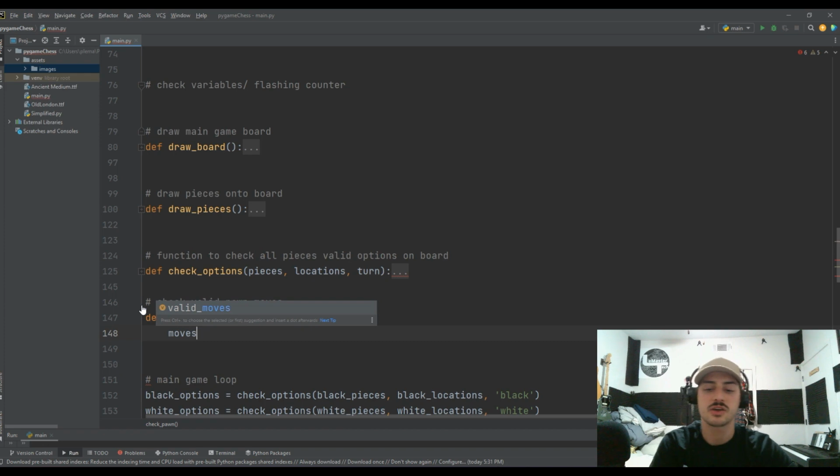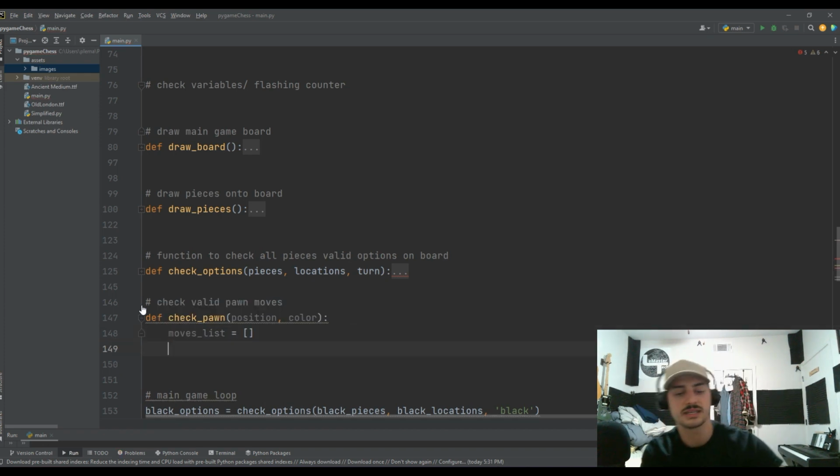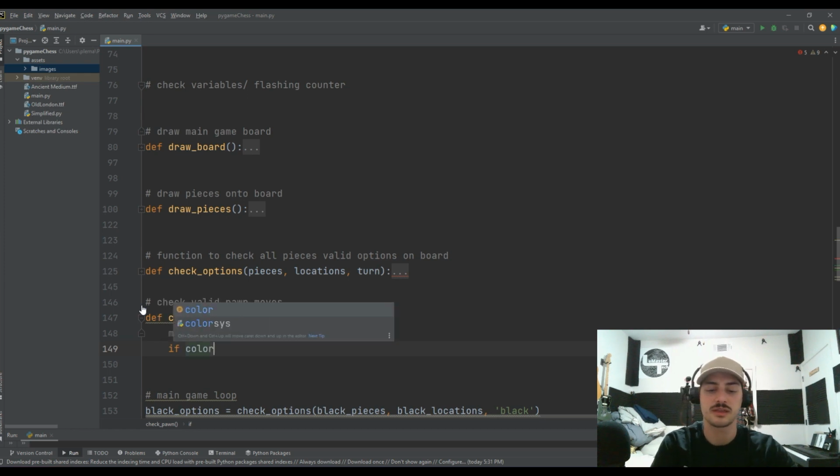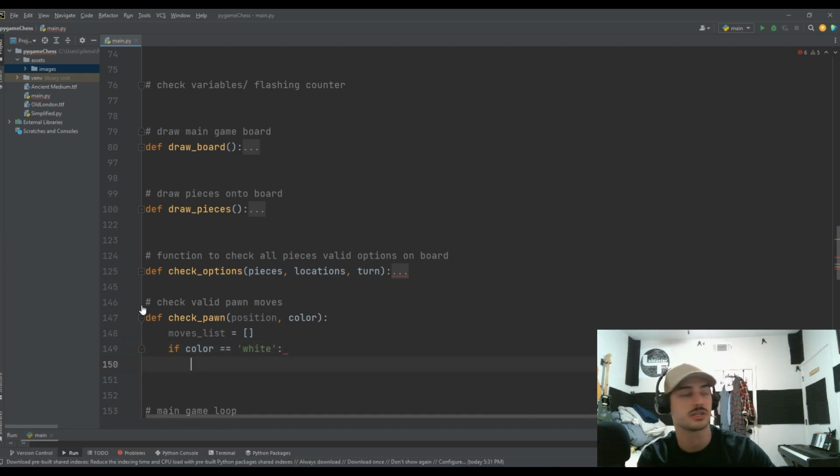Okay, so let's go ahead and say that initially our moves list is empty, there's nothing in it, and we will say if the color, so the turn that we're taking, is equal to white. And this is actually really important for pawns because they can only move in one direction.